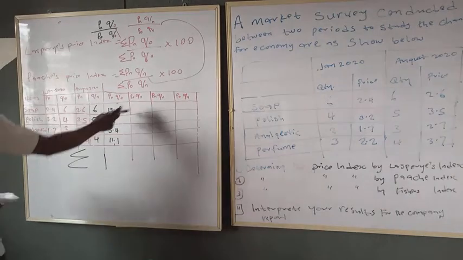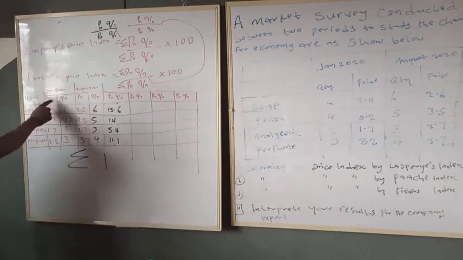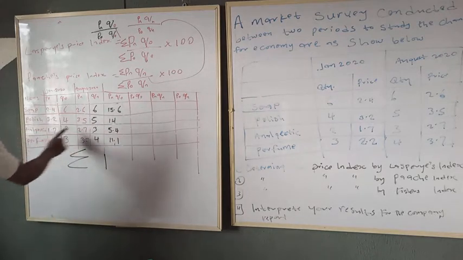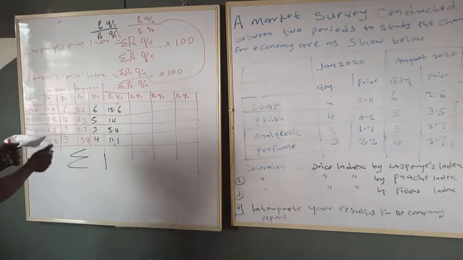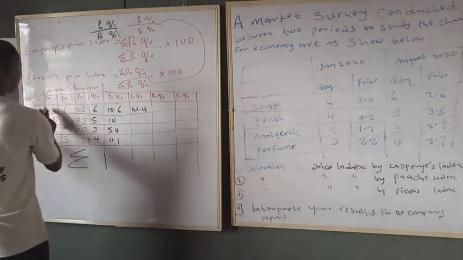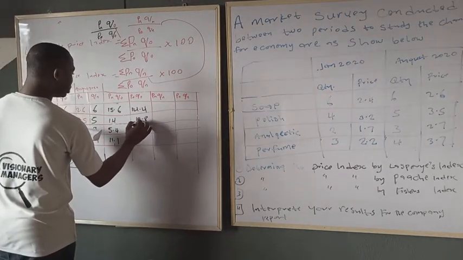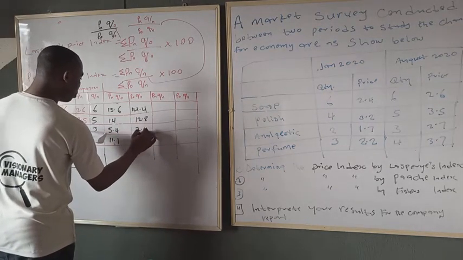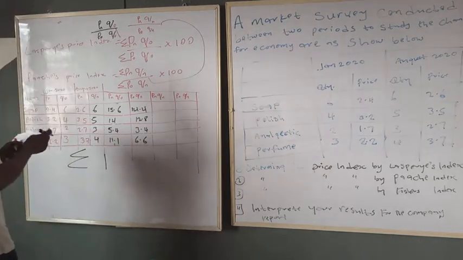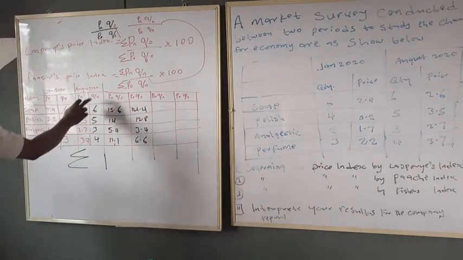So we go to the next one, PO QO. You find where you see your PO here. So this one times it will be here, this one times it will be here, this times it here, and this times it will be here. So our PO QO, we get 14.4 here, this one times this. Then we get 12.8, we get 3.4, and we get 6.6. So that is how we get our PO QO.